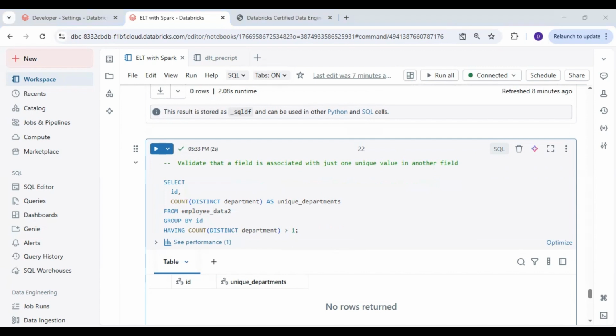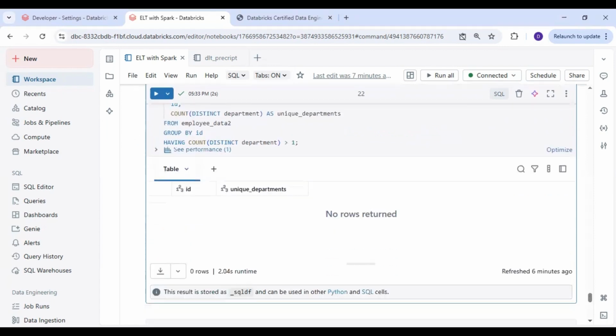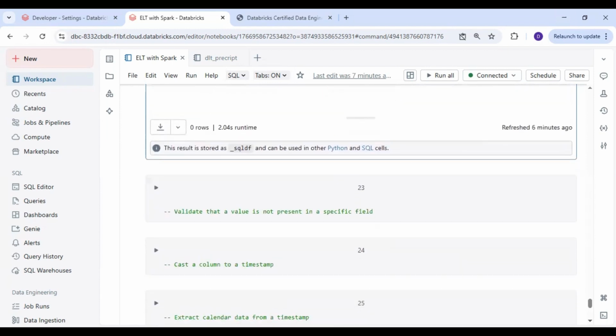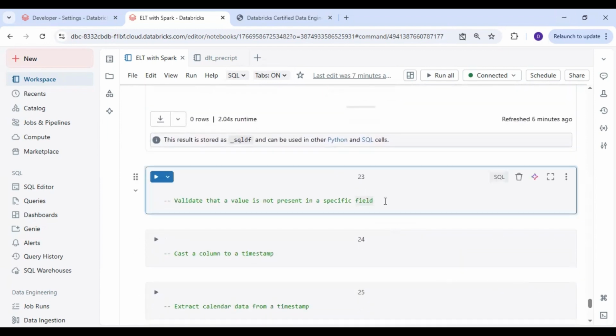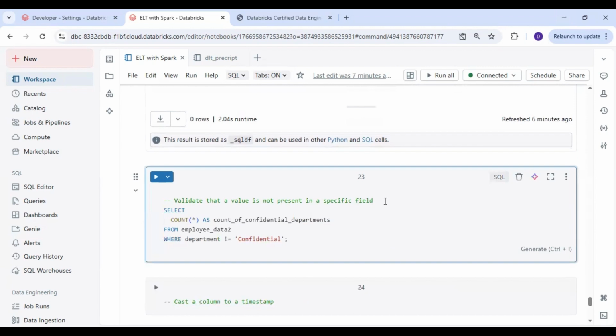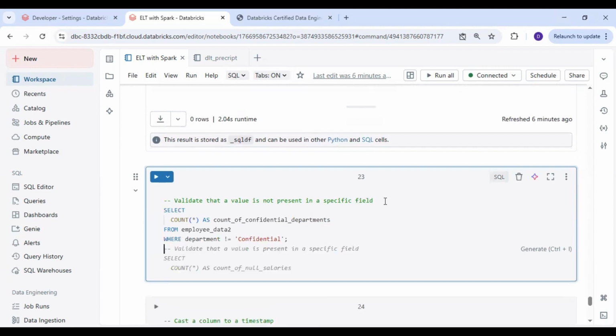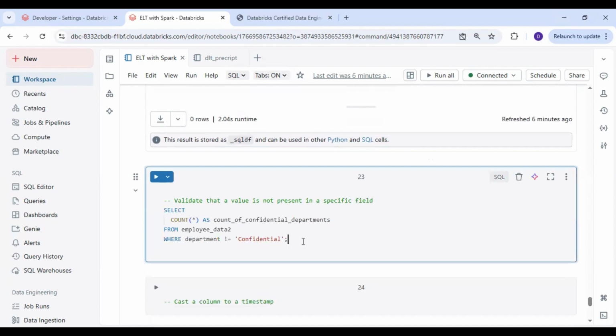Likewise, there can be some requirement to check whether something is present in a column or not. Validate that a value is not present in the specific field. For example, we would like to check that there is no department called confidential in the employee data.